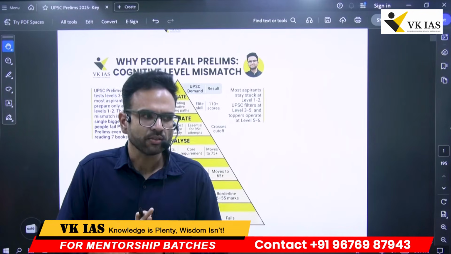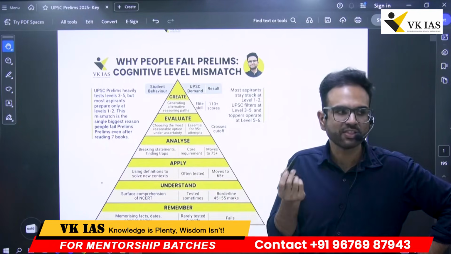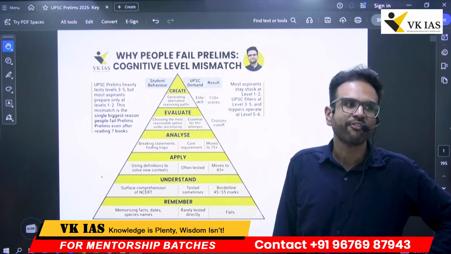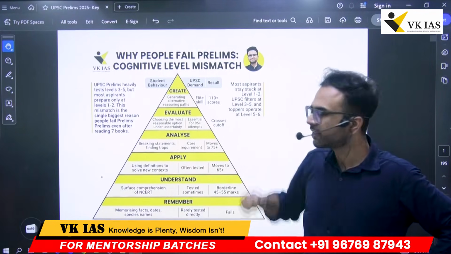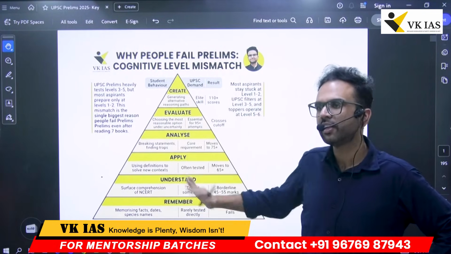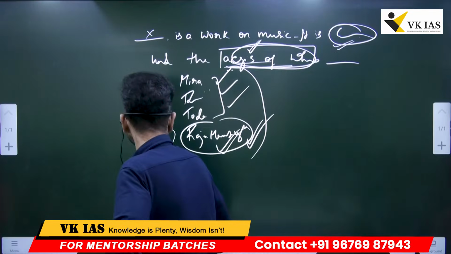And the common assumption is because it is an objective question, because it is a multiple choice question, it is easy to score if it is in these two layers. The fact that nobody ever told them that these layers exist, they confuse it for these layers and end up memorizing everything. Even in the context of PYQ analysis.